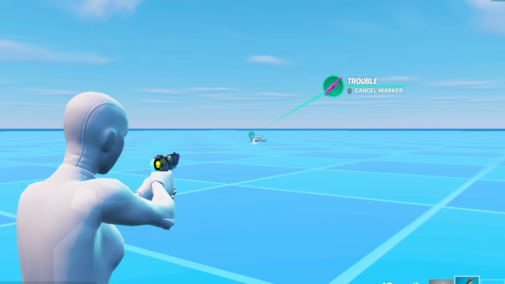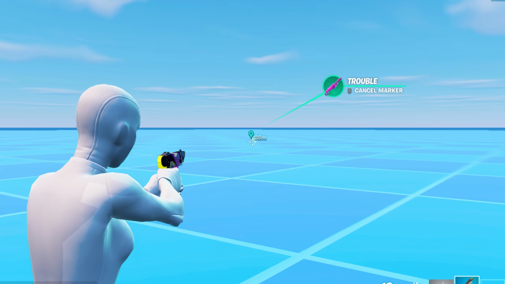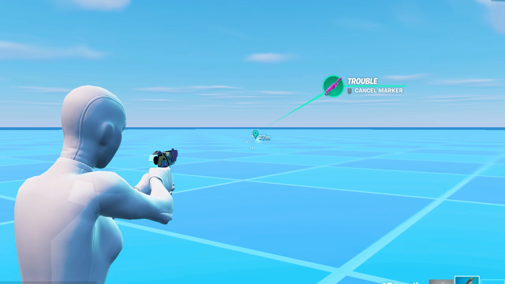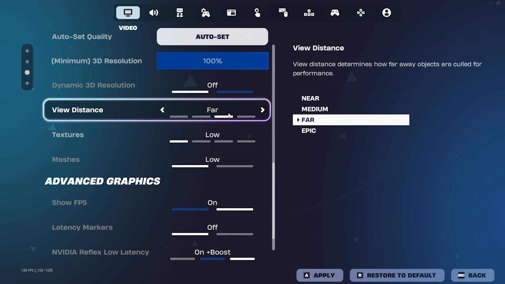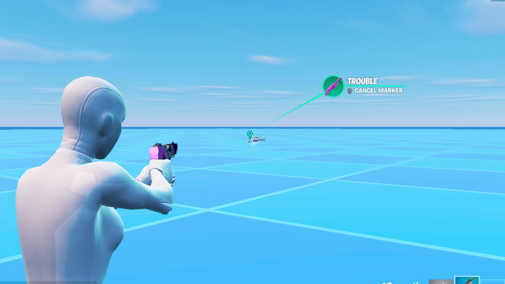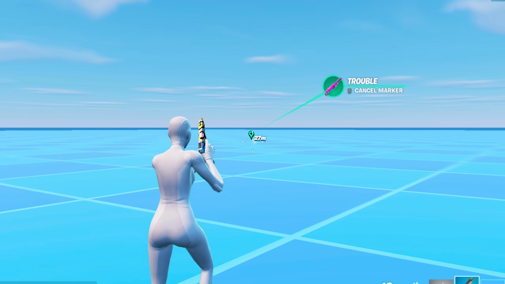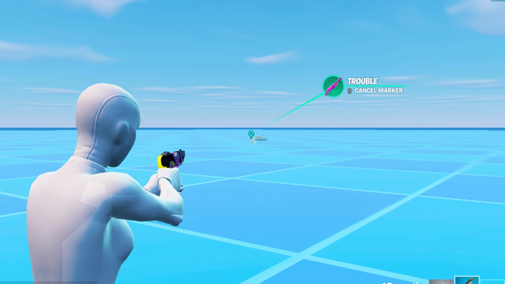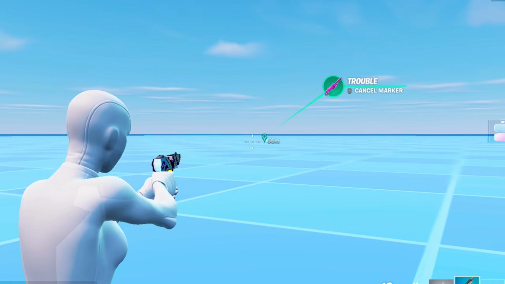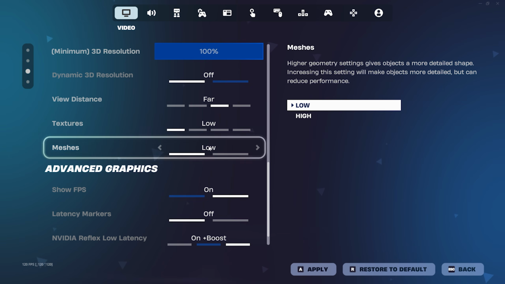Now for the viewing distance, I did a full comparison of Near, Medium, and Far, and I'm telling you guys, if you don't put this to at least Far, you're not going to be able to recognize items further away than 50 meters. I know that sounds like a very short distance, but if you actually put this on Medium or Near, you can literally only see about 25-ish meters to actually see what an item is. You're still going to see the glow, maybe the color, but to actually be able to tell what it is, I would recommend you to at least utilize Far, because even 50 meters isn't that far away, if you ask me. Then your textures and meshes both completely on Low.